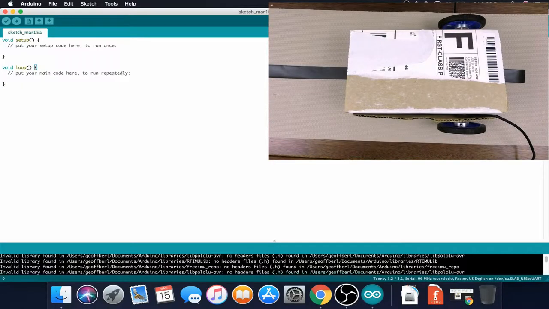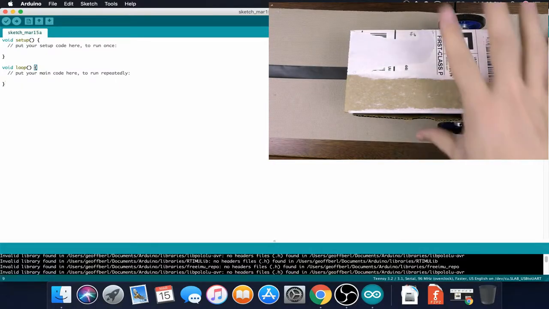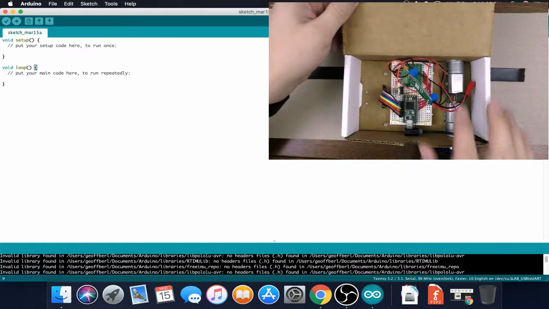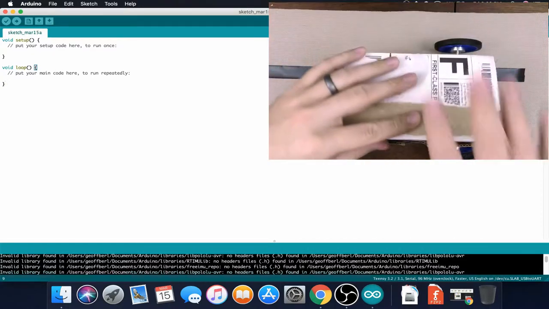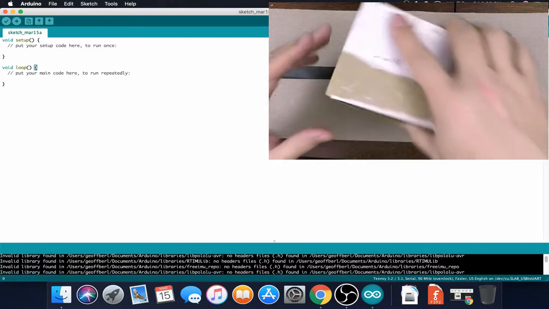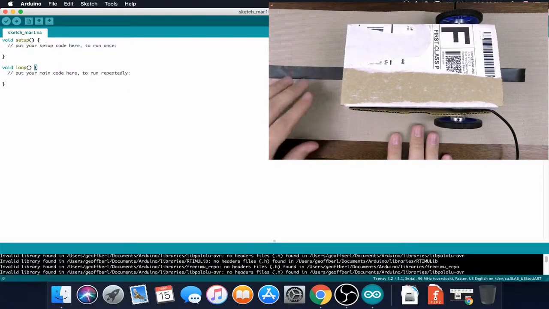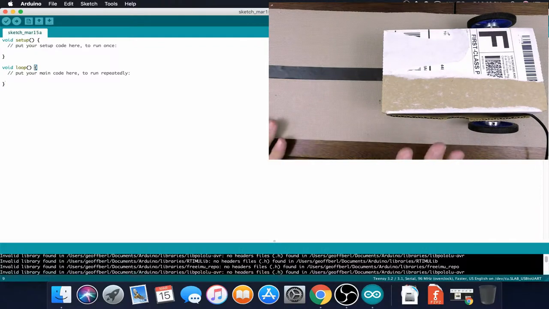We're almost at the final step of our PID line following robot. I've got my boxed robot. It's got the circuit and everything built in here. I've got my line sensor, which I just put on, and now I'm going to program it. I've got a little line here, but I'm only going to be doing the line sensing program right now. I'm not going to incorporate the motors.